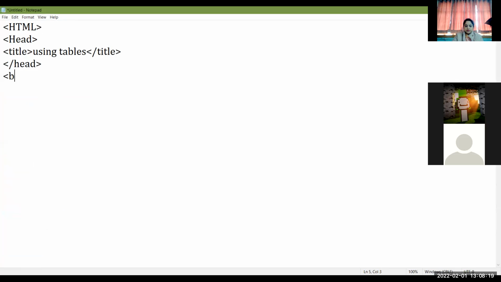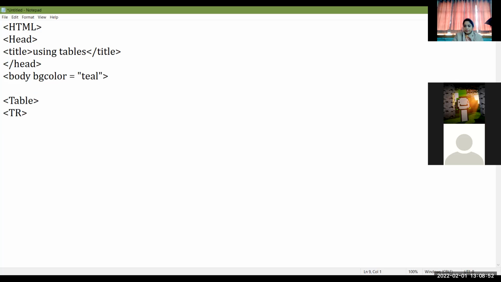Now I'm going to start with the body tag. Body bg color equals to, suppose I'm giving today teal. Background color of my page is teal. Now I want to start with table tag. Table. Okay, first of all I'm giving, suppose first row tr. Then I'm not using any attribute. Table में मैं अभी कोई attribute use नहीं कर रही. tr first row start हो गई.